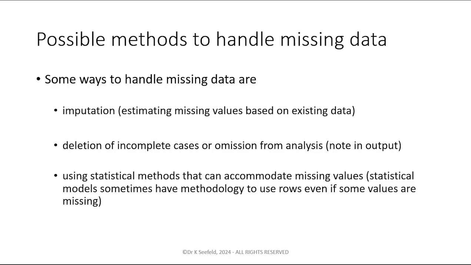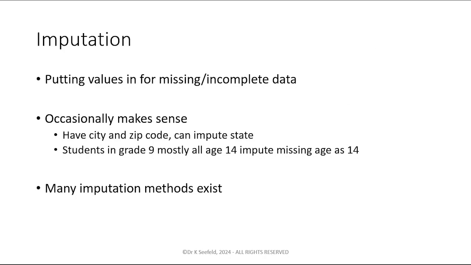In some cases, it's not going to be that much of a problem to have a couple variables missing from a record. There are also statistical methods, sort of like regression methods, that can sort of fill in missing values by using a model to predict what the value should be. We're not going to get into that, but there's a lot of methods that just use statistics to predict what the value should be, and then you can use those.